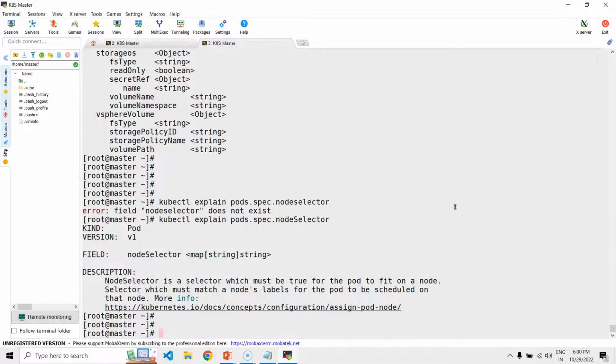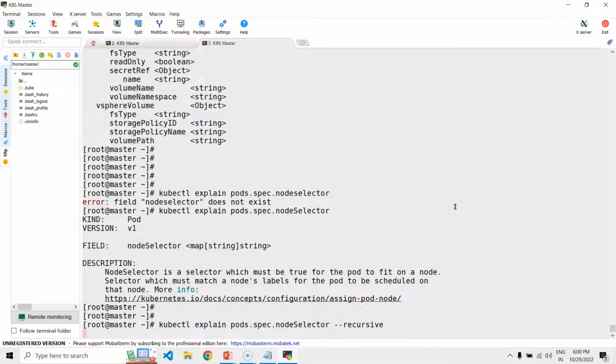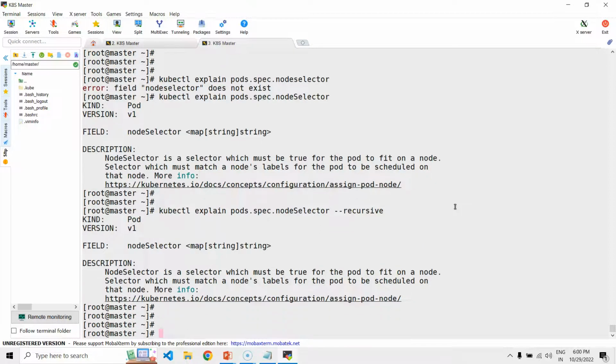On the other hand, nodeSelector is accepting a map which should have a key value pair. Both the key and the value should be in string format.